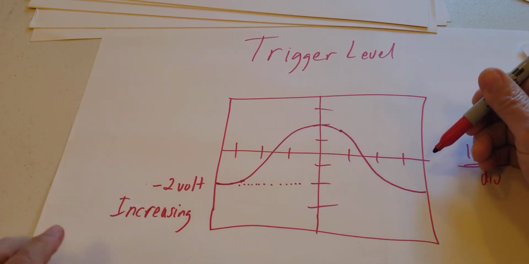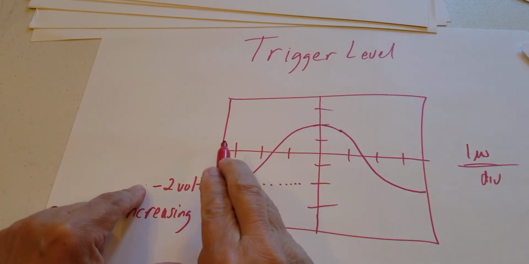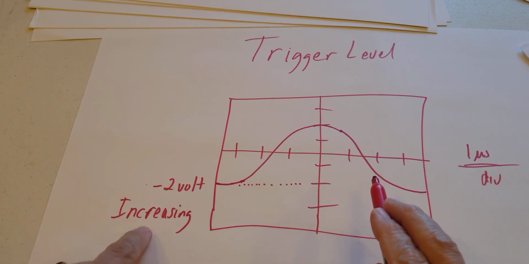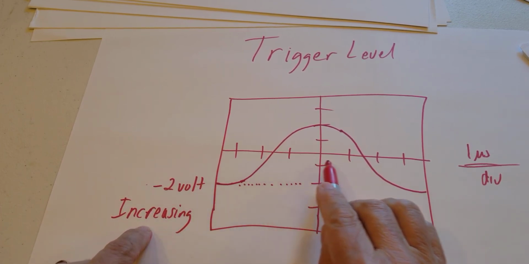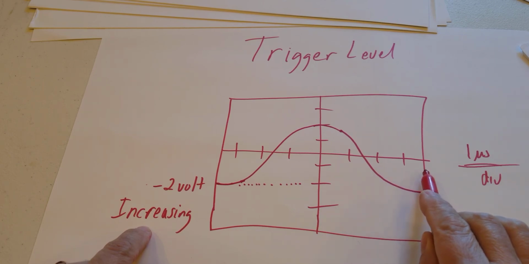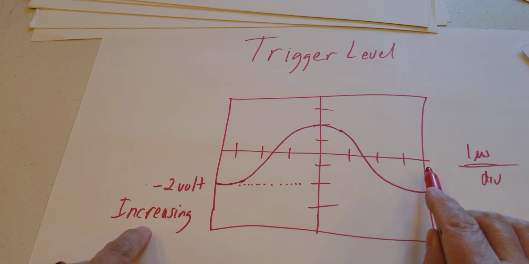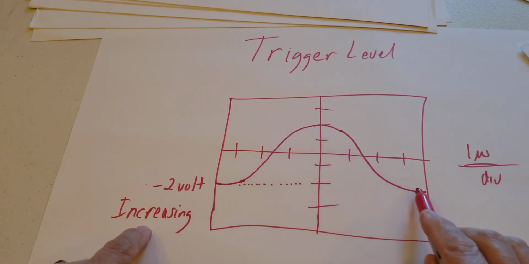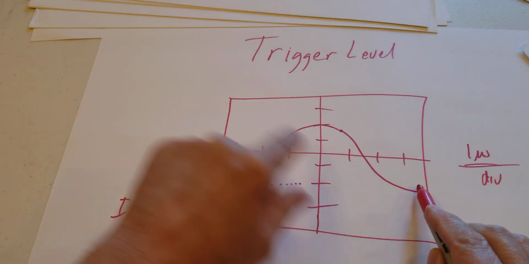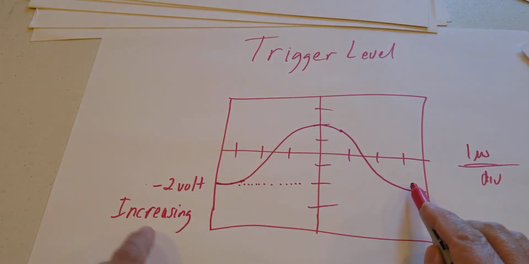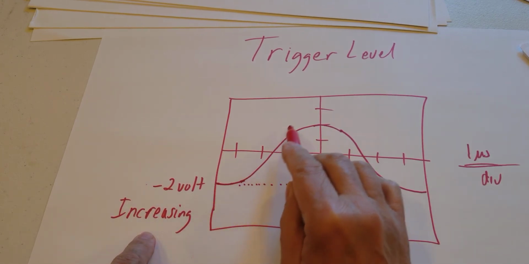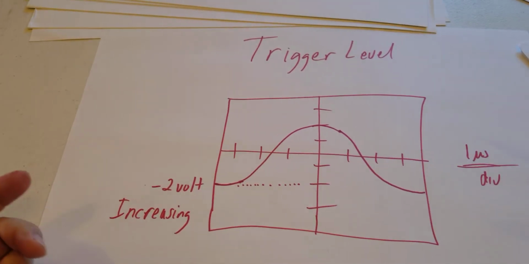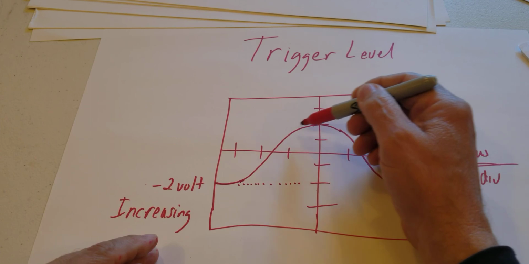What will happen is that the trigger will say, do not begin the sweep across until you see -2 volts and the signal is increasing. Now do the sweep. And then it'll wait until it sees it happen again. -2 volts increasing. Okay, go back. Then it'll wait. Maybe a few of these cycles will pass. They won't show up on the screen. Then it'll find -2 volts increasing. Goes back. So it produces this beautiful stable curve. And if it's occurring quickly, you wouldn't know that you're missing anything. You would not even know that things aren't being retraced over the top.